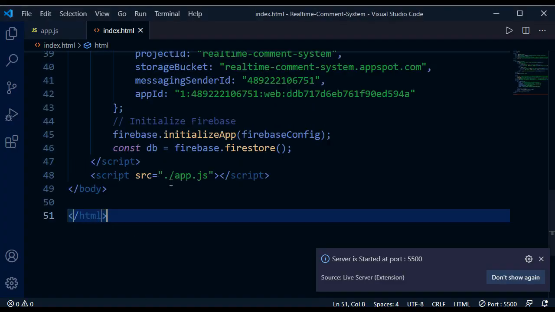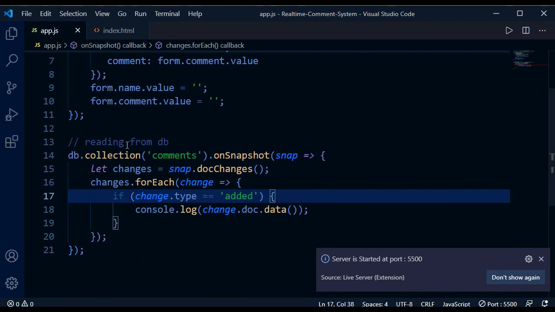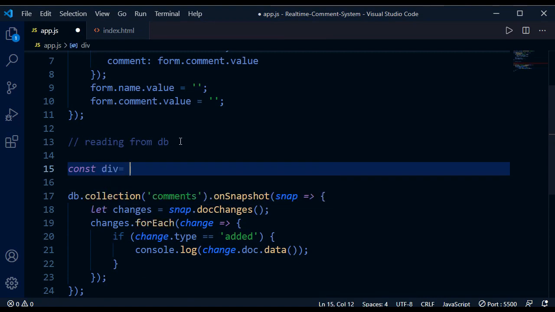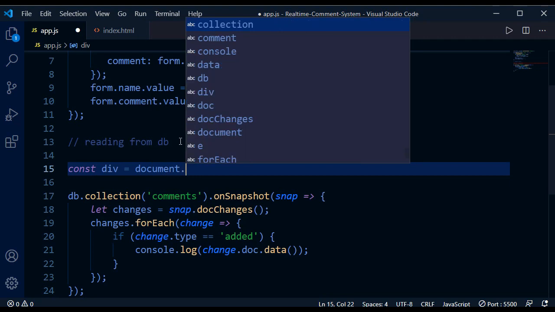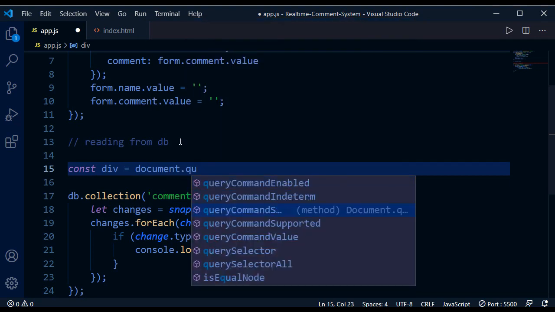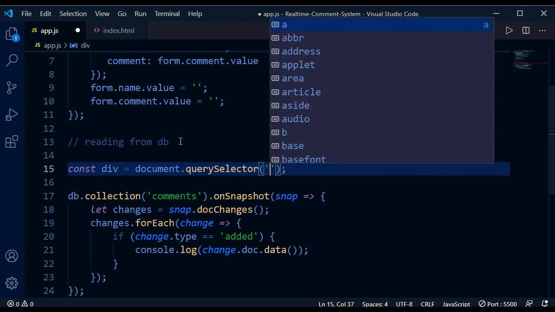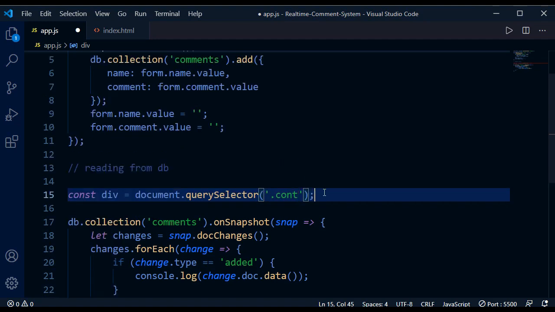Can you remember that we have created this div for retrieving the comments? So here we will retrieve the comments. First we will take the reference of the div. I will say const div equal to document.querySelector, and in between I will pass dot cont, so it's the class called cont.